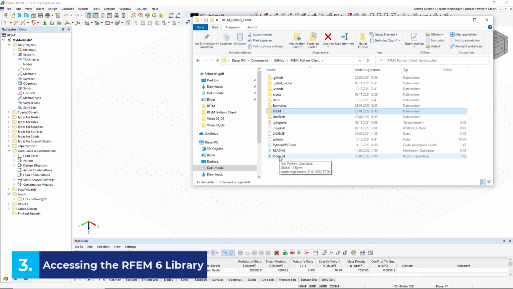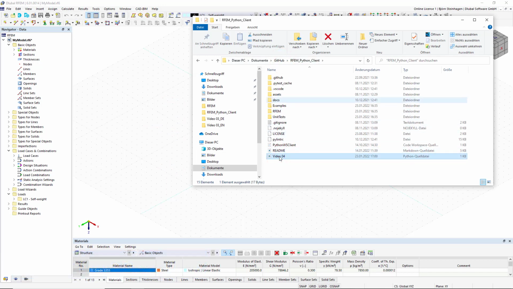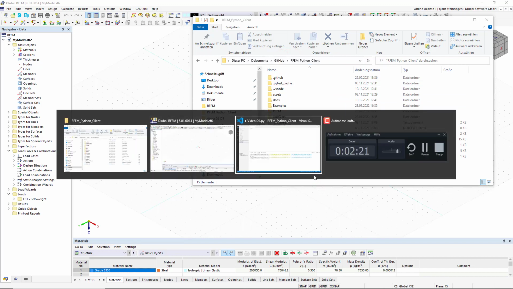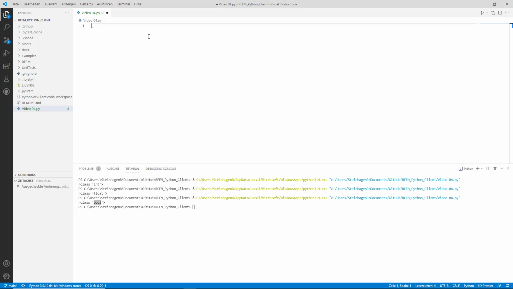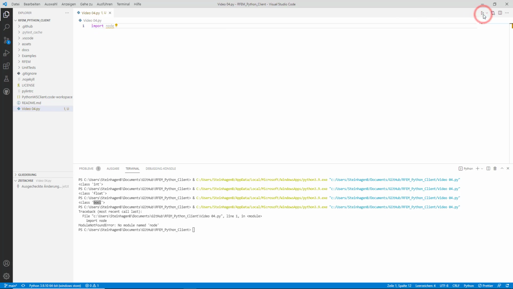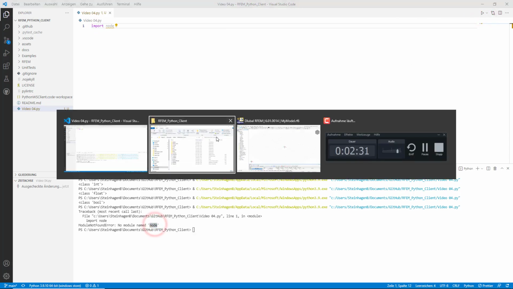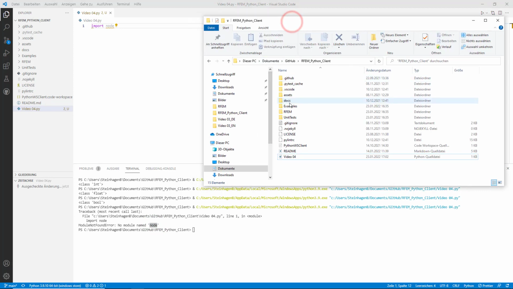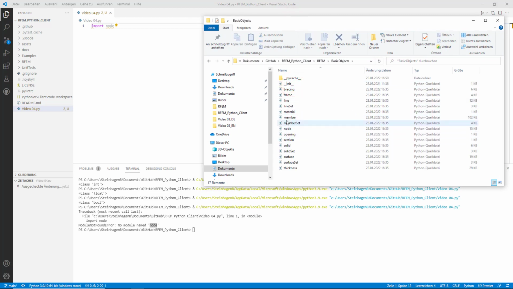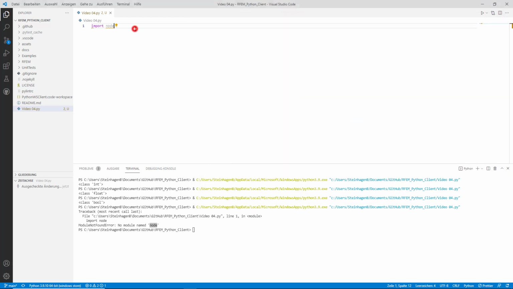Where you store your code is an important thing to note, as it affects how to read in libraries. For simplicity's sake, let's save a Python script in the root directory of our cloned repository. Let's say now I want to access the node library. If I type in import node and try to run that, it returns an error saying no module named node. This is because Python is searching for node.py in the folder where the script is saved. In order to help Python find the library, we need to show it where the node is saved. This can be done by concatenating the subfolders with a dot.